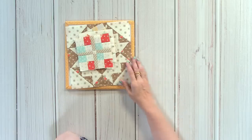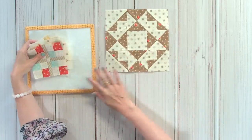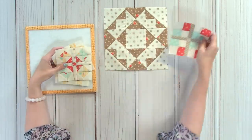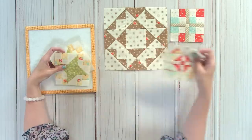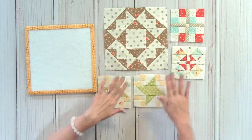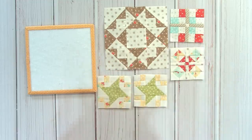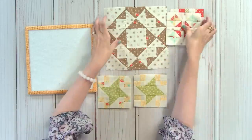Another thing I did last night was I got caught up on MODA Blockheads. Now, I worked pretty late last night, so I did not figure out which one of these is which because it was too late. So I have now officially caught up, yay, on MODA Blockheads. So I'm so excited about that. But I did want to show you this.